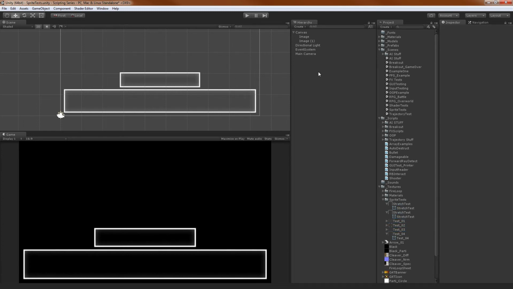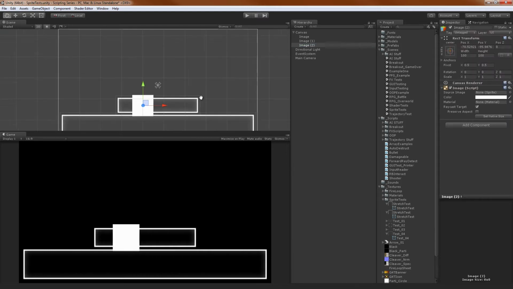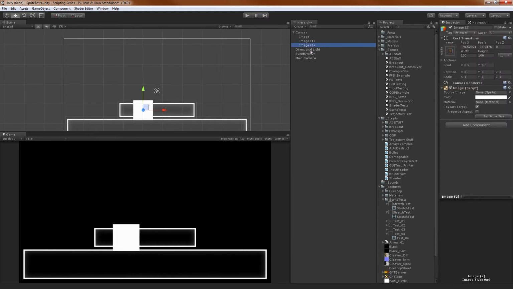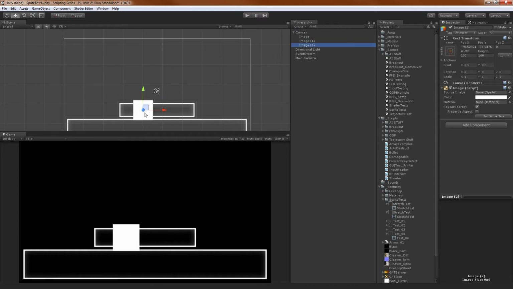And I'm going to, again, UI image. And you'll notice that when you create a new image like that, it'll actually automatically parent it to the canvas object. The canvas object is kind of the umbrella object for UI assets, which again, I'll talk about in a future video. For now, you want to make sure that all of your images are under your canvas. Otherwise, it's not going to be fun times. It's not going to behave the way you expect it to. The size of the images won't be right. The scaling will be all weird. It'll mess with the image a lot.